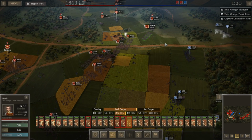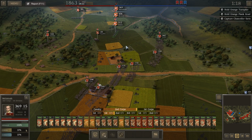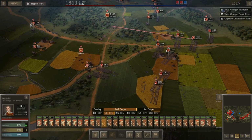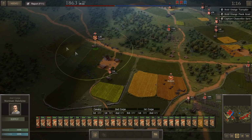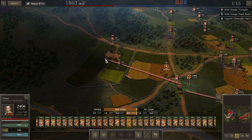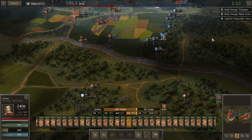Enemy troops are coming up. Hunter, you go over here in these woods. Let's get these artillery pieces out here in the open. I'm leaking troops behind. I'm not managing this attack very well. Supplies back here. I sure hope those guys are routed. Doesn't look like I can click on them, so they're probably routed and not going to just go in and seize my pieces. Oh my god, there's a lot of Union troops here.